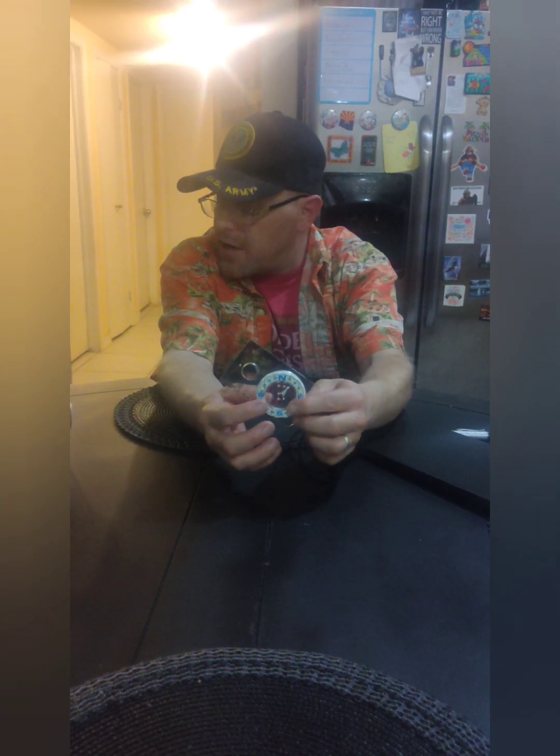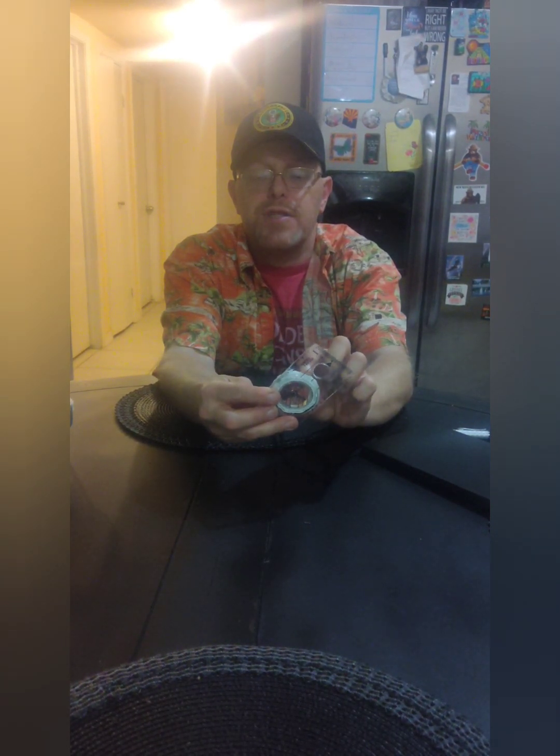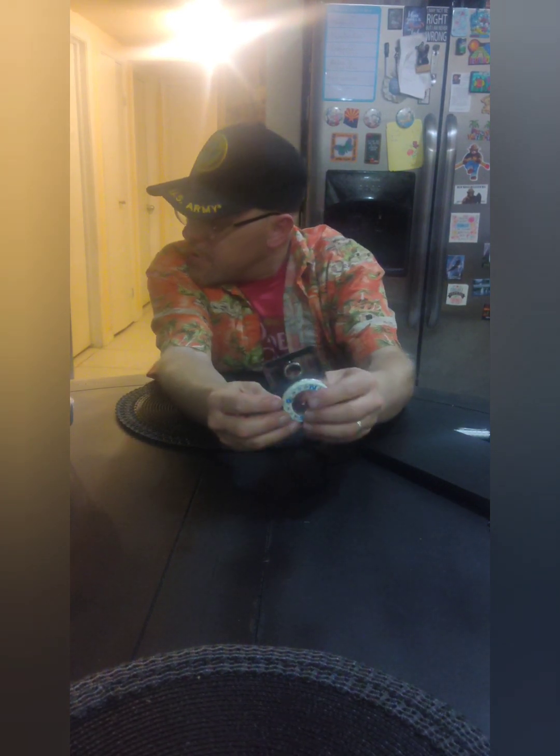The lines inside here, those are your orienting arrows. And those arrows right there, you'll line those up with the map. So when you have the map underneath here, you can see through it, and you'll be able to move this so that you can line up your bearings on the map.